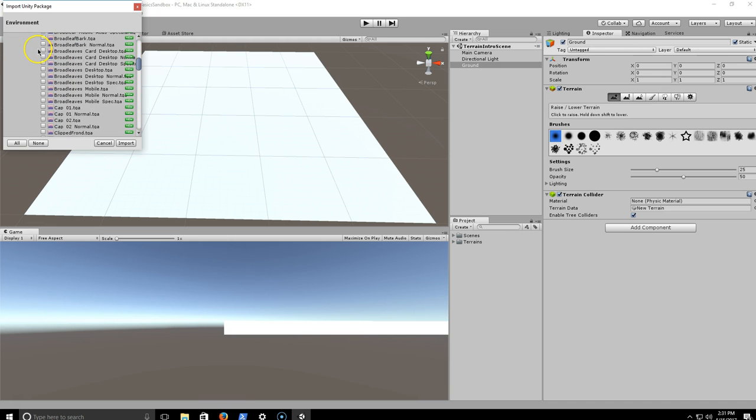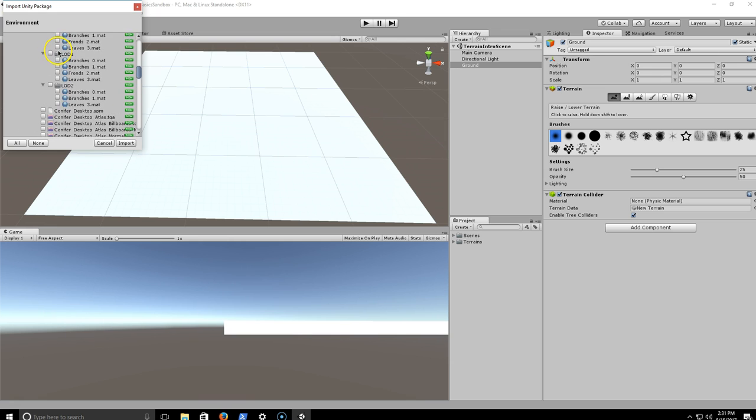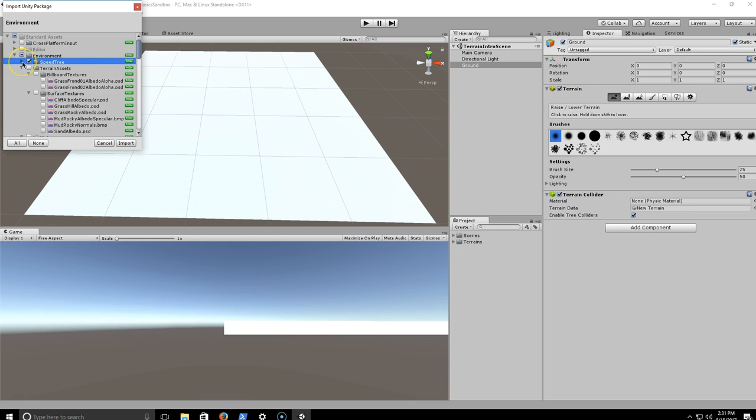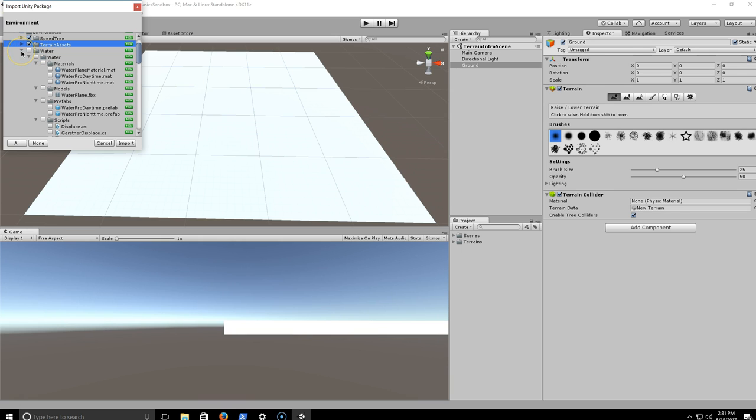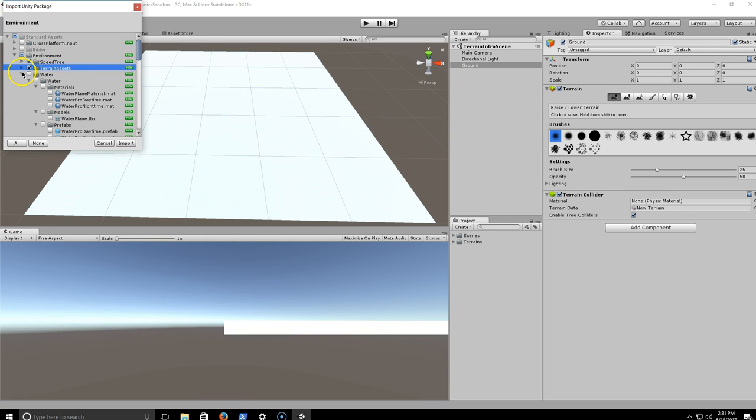And here in environment is where we're going to actually be using some of this stuff. So what we want is speed tree. Speed tree is going to give us some ready-made trees. We want that. And then we want terrain assets. That's going to give us stuff like ground textures, like grass and mud, and maybe snow if we're lucky. That'd be cool. They also have some ready-made water for us, but we're not going to import that because it's basically the same as the terrain, except there's ready-made water.